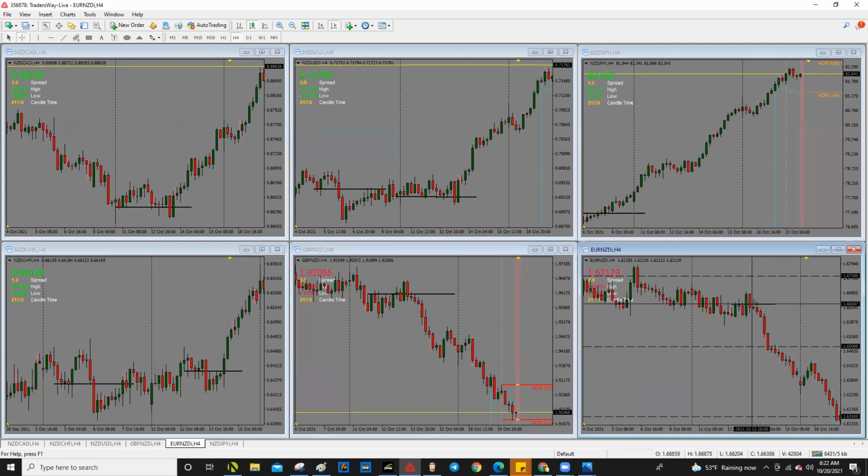And can you imagine you enter right here, right? Let's say you enter right here with a 30 to 40 pip stop loss or 45 pip stop loss, and you just trail. The risk to reward is beautiful and it's strategic. You know why it's paying you out. You're not just taking a trade because, oh, I think it's a trap. You have a deeper understanding as to why you're taking it, because you're tracking smart money. That's what you're doing.